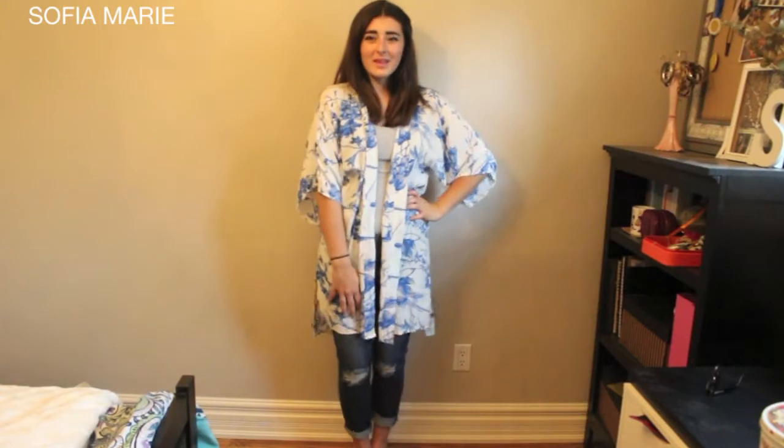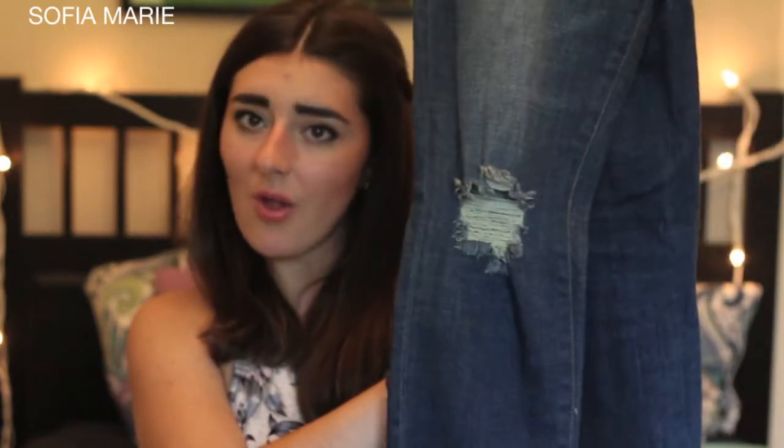Then I also purchased a pair of darker washed ripped jeans. They're actually the ones that kind of fit like a boyfriend cut with the cuff at the bottom. I really like these — they only have kind of two cuts along the knees. So I think they were perfect, kind of more of an elegant ripped jean if there's such a thing. And I've already worn these and I'm sure I'm going to be getting a ton of wear out of them.